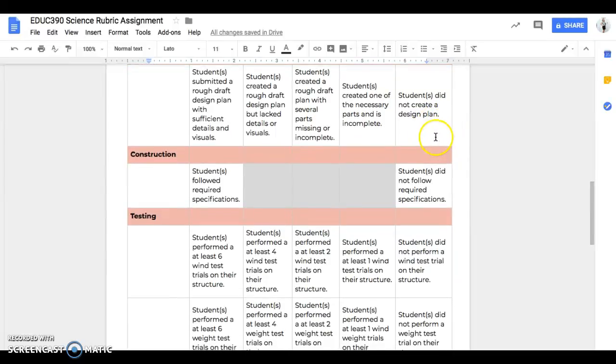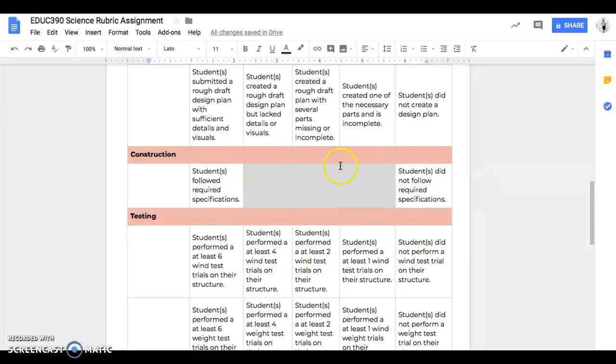Another interesting part about my rubric that I think is really important, and may sometimes get lost in how to create them, is that for construction, again, it's a very open-ended project. You either did it or didn't. So if you followed the required specifications and you had all those measurements that were listed in the summary above, then you got the 4 points because you did what was asked of you. If you did not follow those, that is a 0, because that was really the basis of the project, to make sure it was authentic and real.